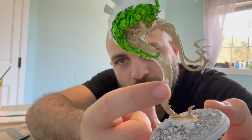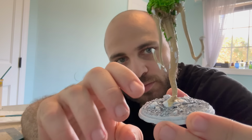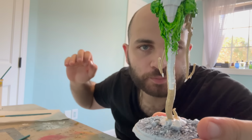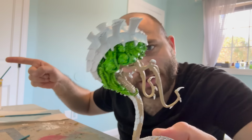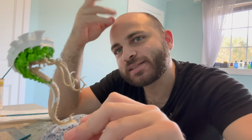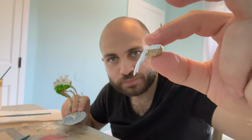Still got to do these whites, these little ones here, and then I got to do some touch-ups because I had a little bit of spillage in the back here. But it's all going. I'm going to put the camera back on this side because I realized I'm left-handed, but I paint with my right. That's not something I realized, but it is something that is true. So just got to touch this up one more time. Haven't done this head yet. That is awful to show.